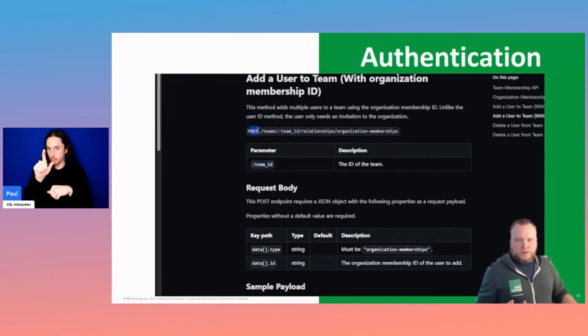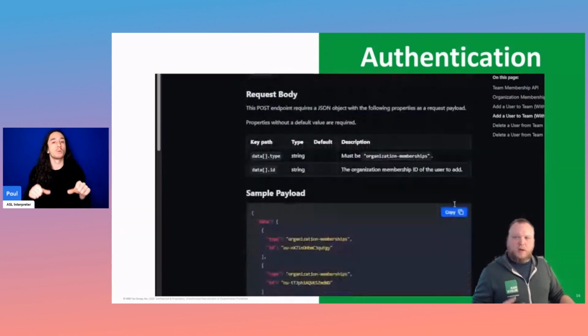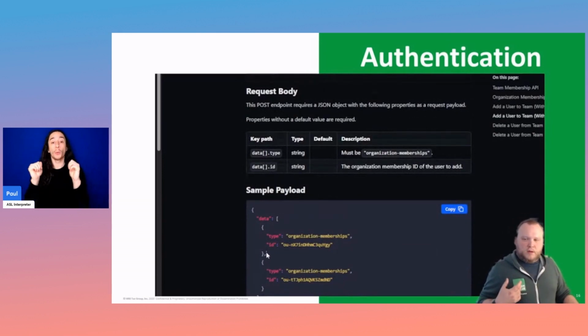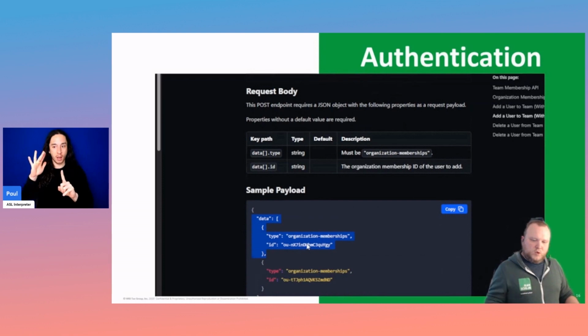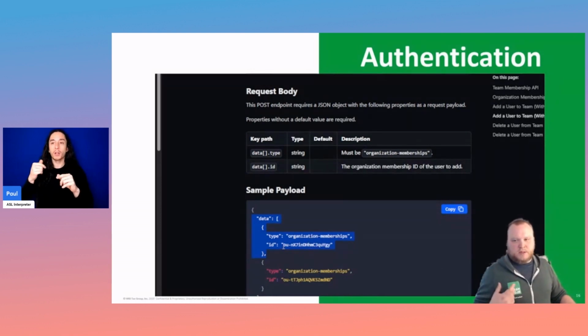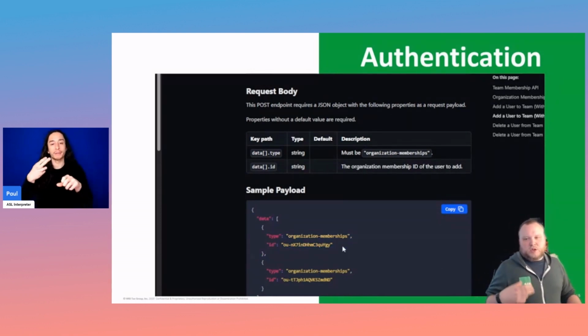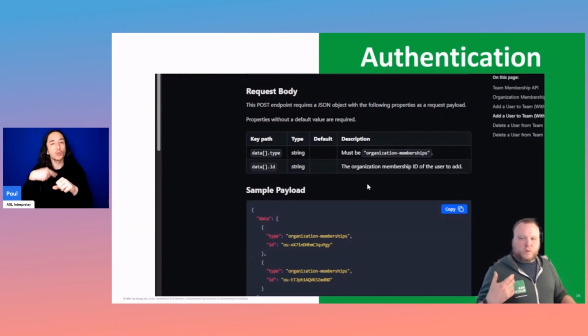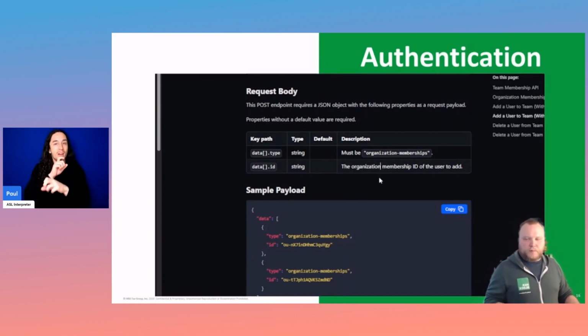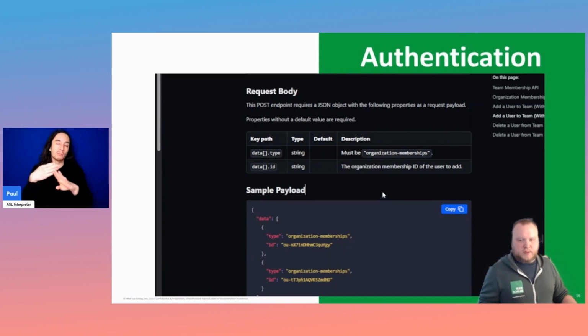And then we make a post to this endpoint with the information about the user that we want to add, in this case, the user ID. So we need to make sure that we have that information ahead of time before we try to add that person to the team.